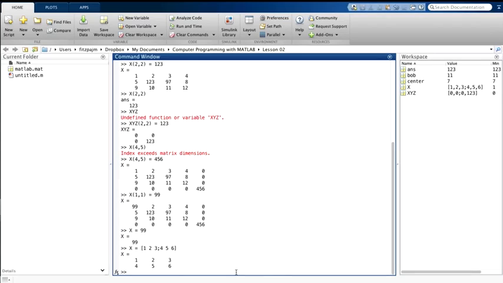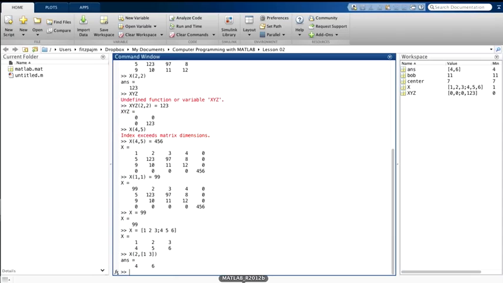Let's look at a subarray. I'm going to type X, 2, comma, then 1, 3. What I've done here is said that I'm interested in just the 2nd row, and I'm interested in the 1st and the 3rd columns. I want to see that. So MATLAB slices off that 2nd row, and it gives me the 1st and the 3rd element on the row, and there they are, 4, 6.